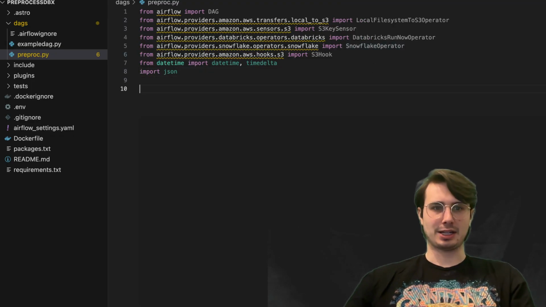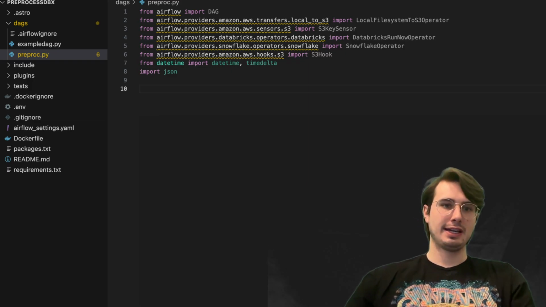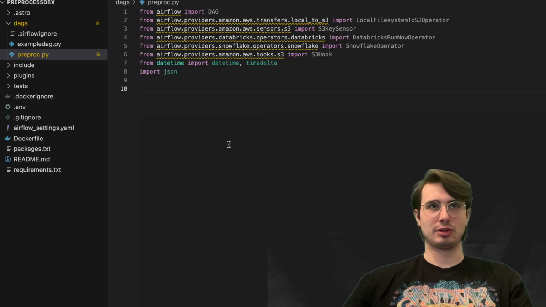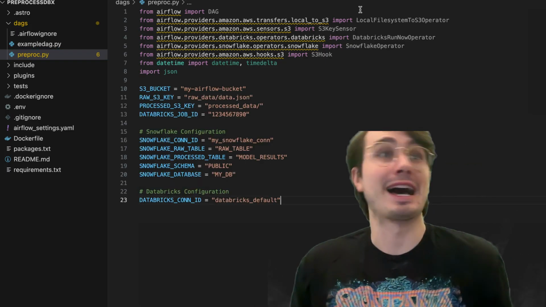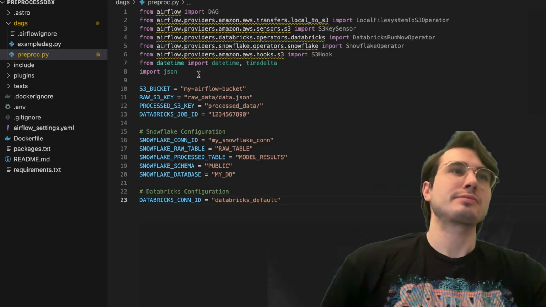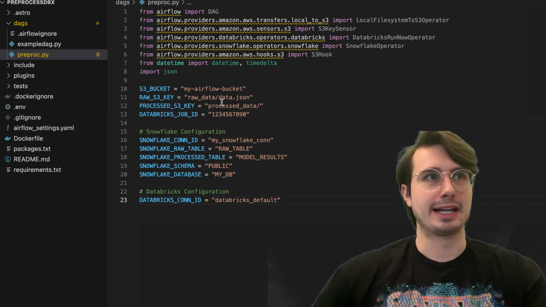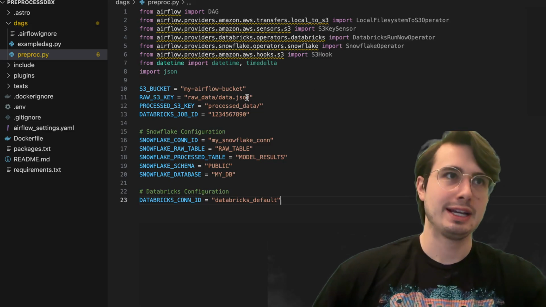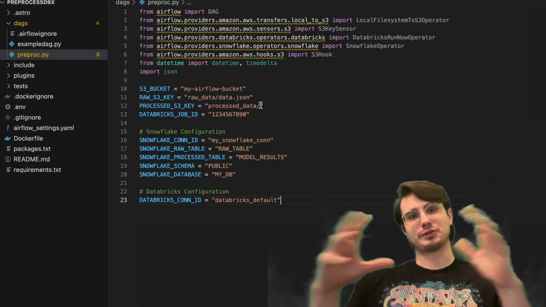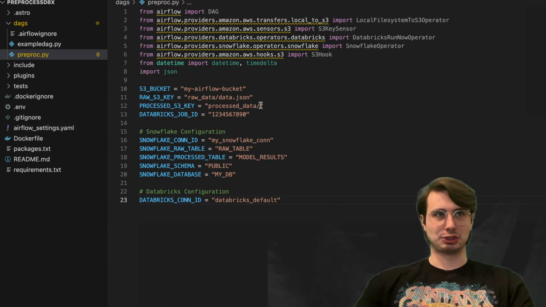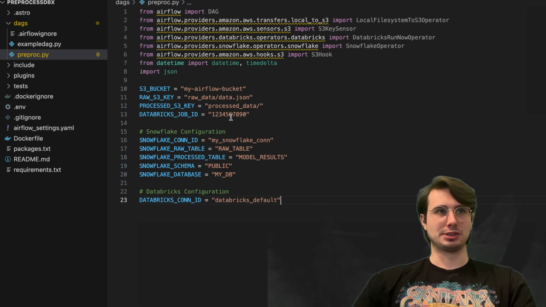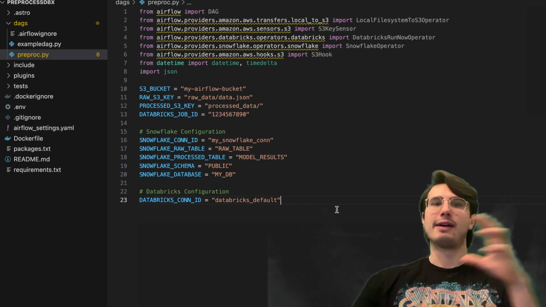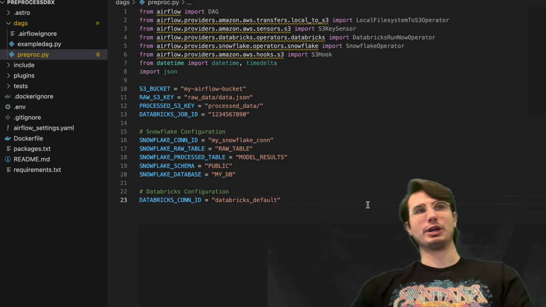So once we have all our packages and requirements set up, we're also going to want to set up a list of constants. You can also set these at the environment variable level, but just for the purposes of ease of use here, I'm going to include them in the DAG, but definitely not best practices. So here you're gonna wanna set S3 bucket, raw S3 key, process S3 key, so just different prefixes for where we're gonna store raw versus process data, and then also our Databricks job ID. So this is the Databricks job that will have a notebook attached to it that I'm gonna show you the code for in a second.